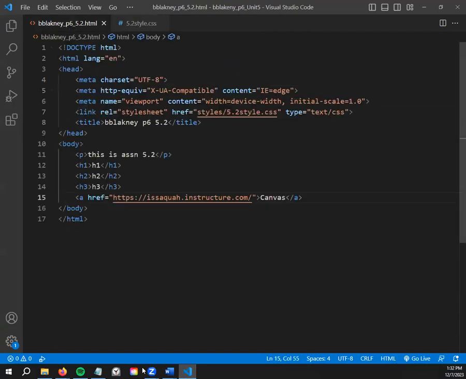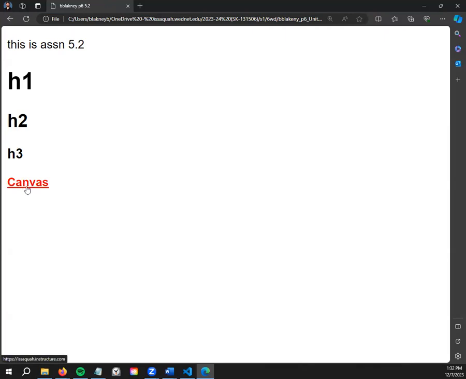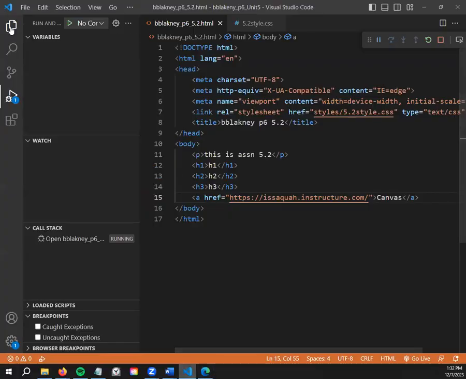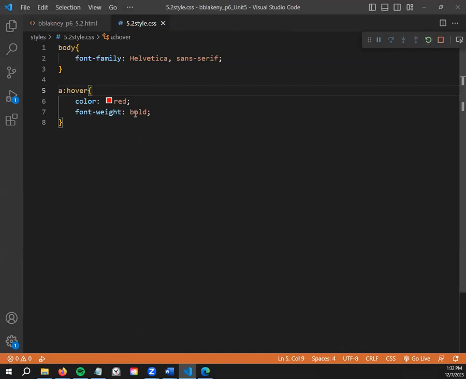Okay. So now, if I were to run this CSS from scratch, it still says that link is visited, but when I hover over it, it will turn red and get bold because the condition of hover is being met. So you can see, if we go into our CSS, I obviously don't expect you guys to memorize every single pseudo class that is available.